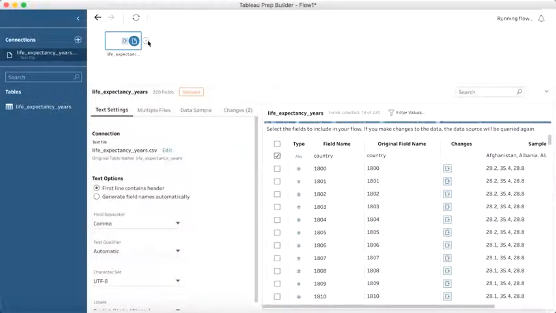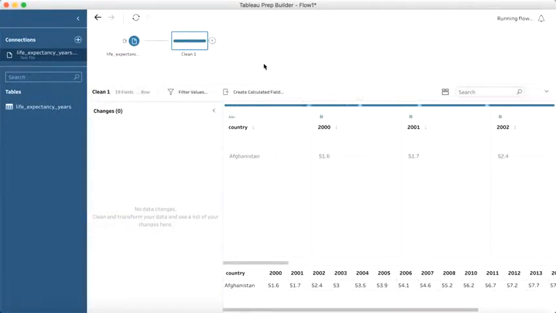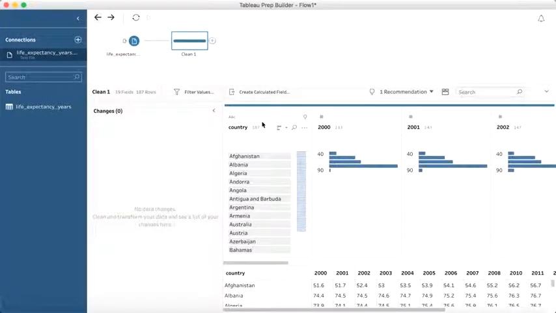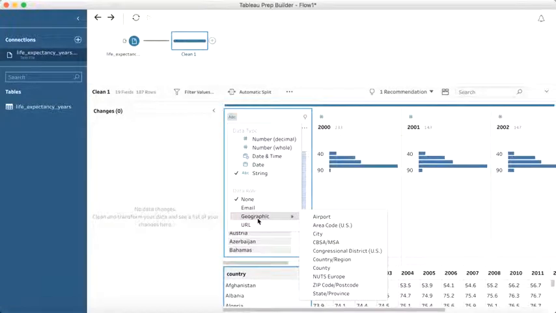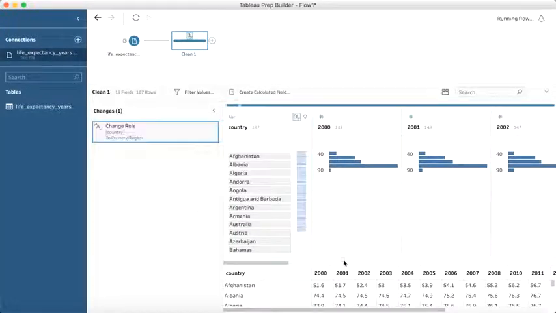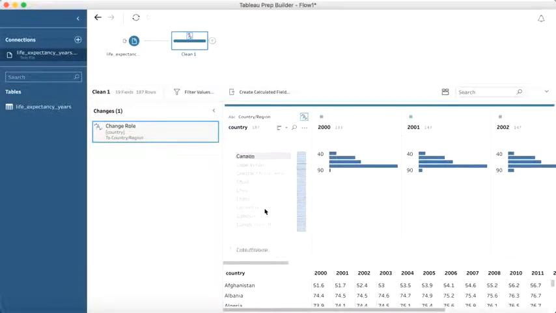Then we want to add a step to do some cleaning for the data, for example, the data type. For country, we want to change it to geographic role, country/region. And then we want to check if there's any spelling mistake in the dataset.